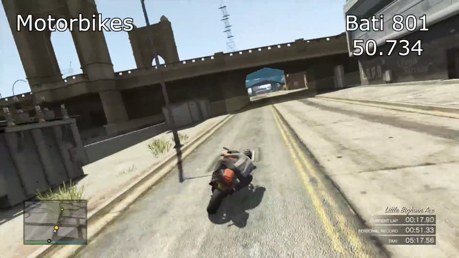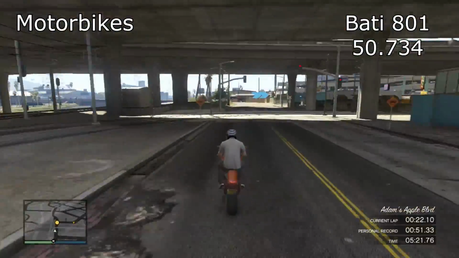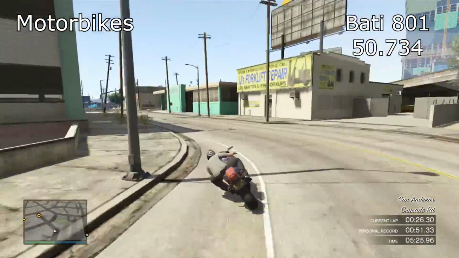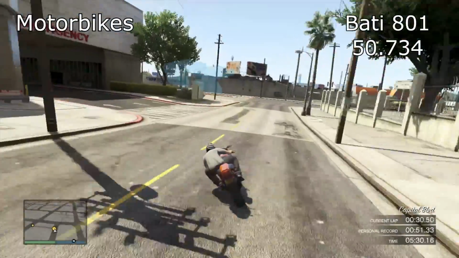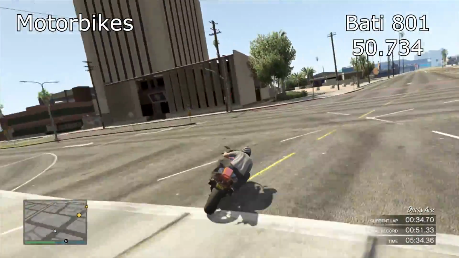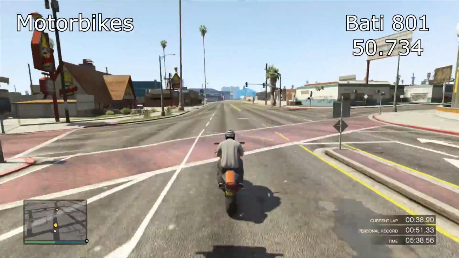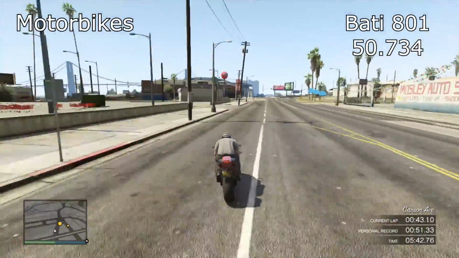So yeah, motorbikes, we've seen this lap time before in the fastest bikes video, and it's the Barty 801 that obviously wins out with a 50.7 second lap. Now that, again, as I said in the fastest bikes video, is faster than any Akuma has ever gone on this track based on the leaderboards. So there was no point in me even trying an Akuma, because nobody's managed to drive an Akuma quicker than this.